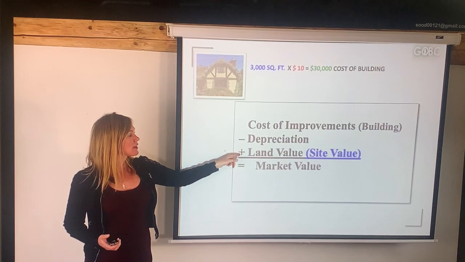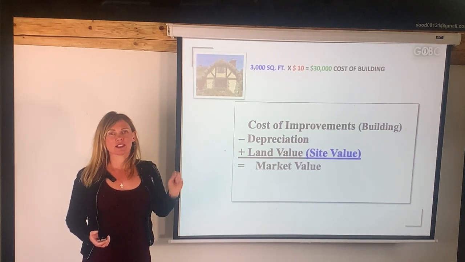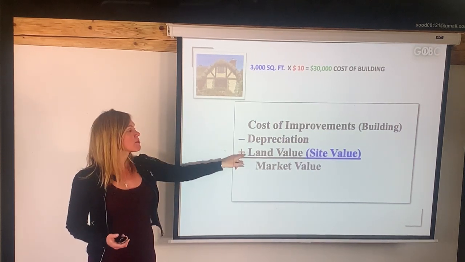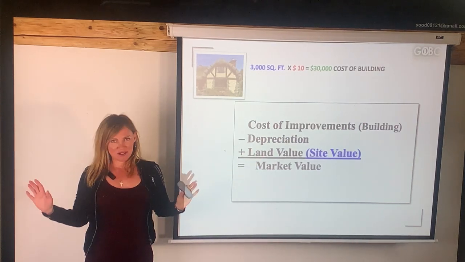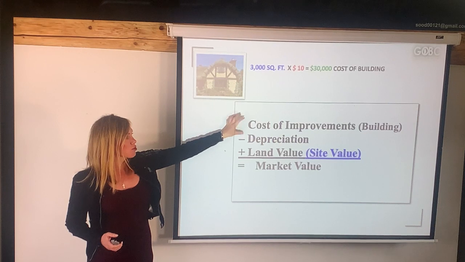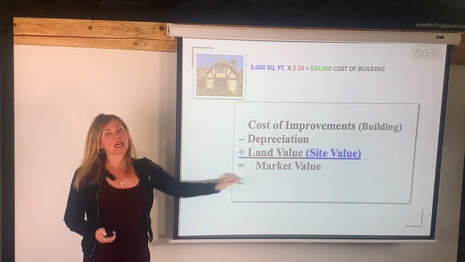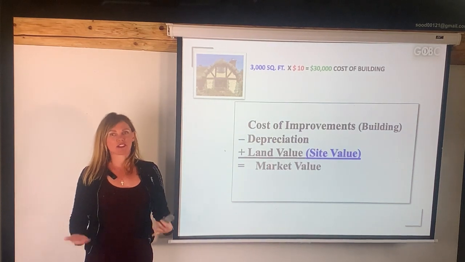Now, why is the land right here? Because the land will never depreciate. For the exams, the land will never depreciate. On the exam, sometimes land value is called site value. So site value and land value mean exactly the same, right? So you will take your improvements minus depreciation plus the land, and that will show you the market value of the property, or how much you should market it for.